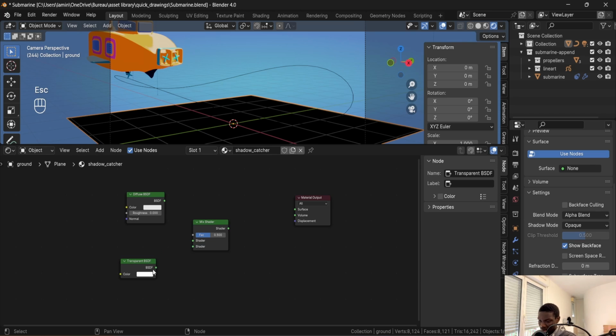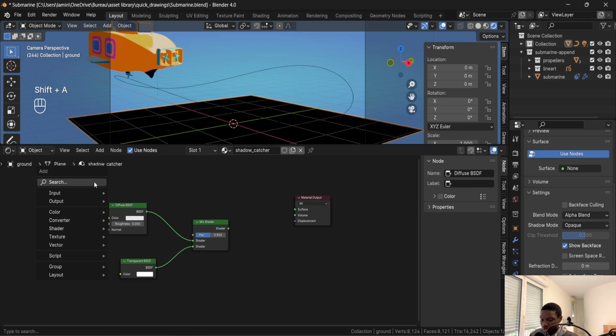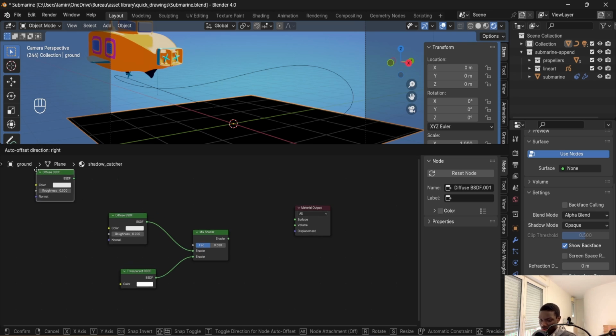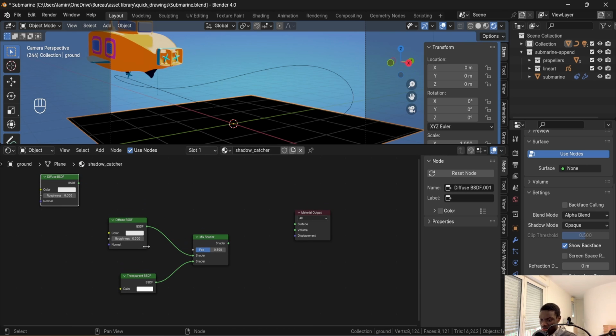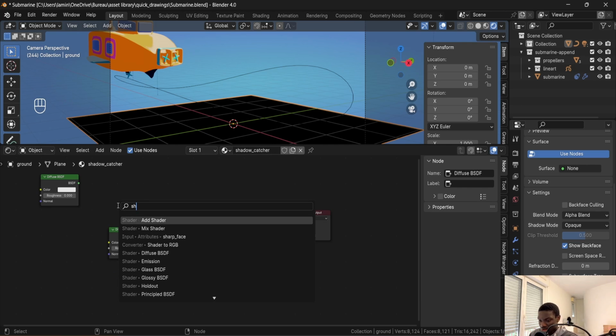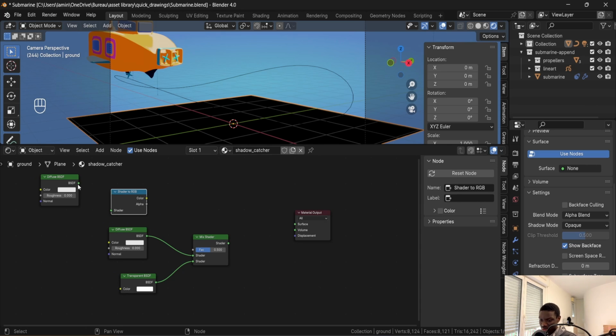And I'm going to plug these here. And also I'm going to add another diffuse right here that I'm going to use for the factor. And I need to change it. Since I need to put it in the factor, I need to convert it to a color. So for that, I'm going to add a shader to RGB.